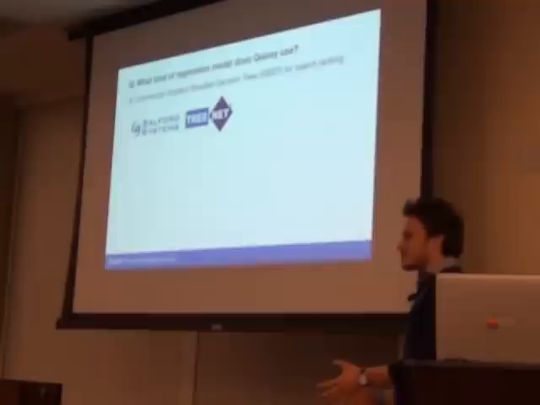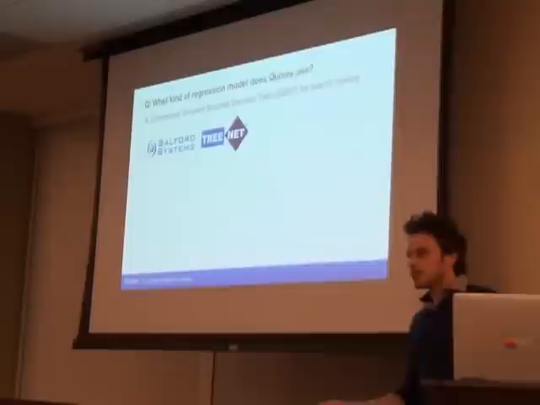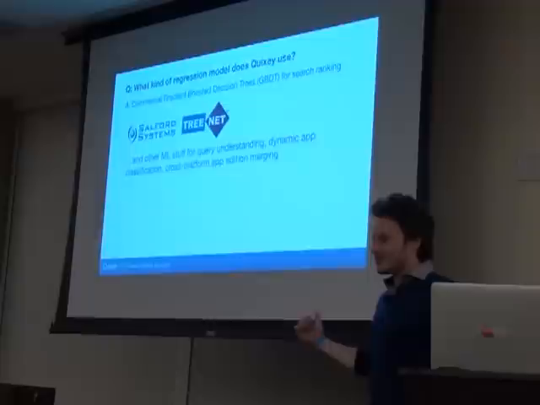But I'm starting to just talk about machine learning in general, so that's, I guess, outside of the scope of this talk. But for the record, we use a really nice commercial grade, very well known package called Salford Systems TreeNet. It's a boosted decision tree learning package. We also do a bunch of other ML stuff on the side. So we do ML stuff for query understanding, dynamic app classification, like we talked about, cross-platform app edition merging. I mentioned we have this great data model that merges the same app across different stores. It turns out that's really hard, so hard we even threw some machine learning at it, and it took years, by the way. So we did that.